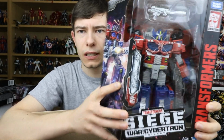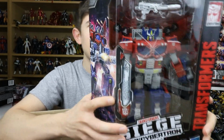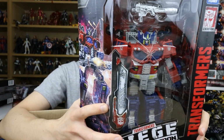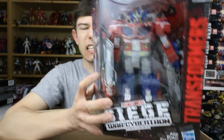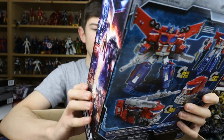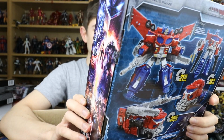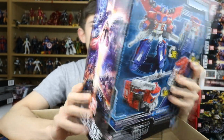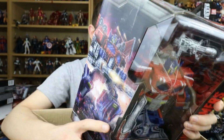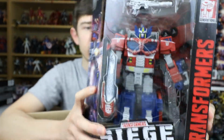That would be insane, but I still probably do want that Megatron, because it's a really good look, and I love the Energon trilogy. I will watch through Cybertron at some point, but yeah, this Prime is amazing. It obviously says the Galaxy Upgrade at the top there. It's just so awesome. It is obviously a Leader Class Optimus Prime, and I think this one's called something like Galaxy Convoy on websites and stuff, and it just looks absolutely incredible.